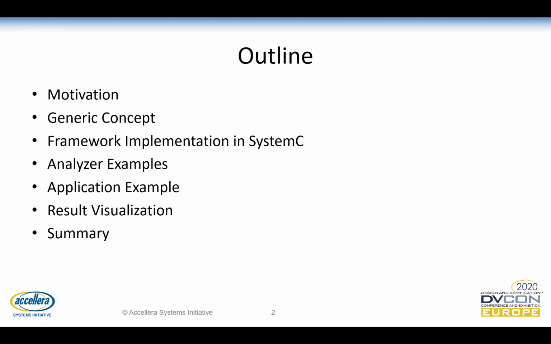I will give a short motivation, explain the generic concept of the static analyzer, show how this framework is implemented in SystemC, give an example for a very simple analyzer, show some application examples of this analyzer, and give some further outlook on how you can also visualize the results of the analyzer.